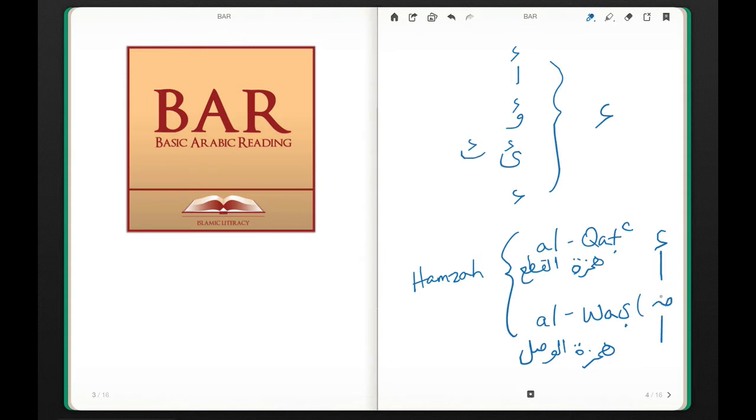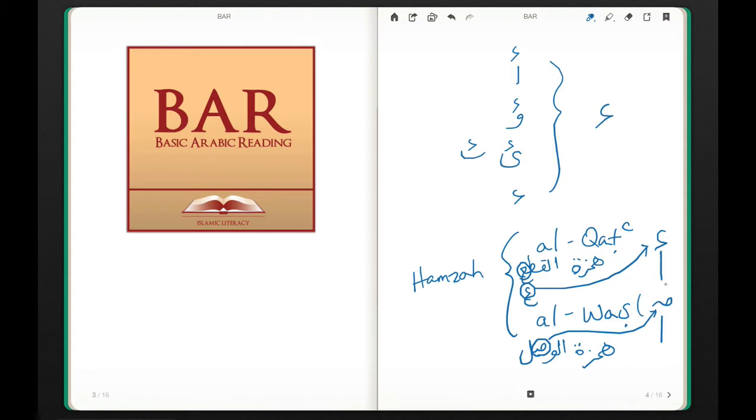Now, where do these two symbols come from? They come from the names Qat' and Waṣl. What Arabs have done in their convention, they've taken the word Qat' and they've taken the ayn at the end of the word. If you imagine an ayn like this, and then you just take the very top, the head of the ayn, that's the sign they've used for Hamzatul Qat'. Waṣl is the same way. If you look at the way I've written Hamzatul Waṣl here, if you take the sad from the middle of Waṣl and stylize it, that's where you get this little symbol. It's basically the head of a sad written on top of an alif for Hamzatul Waṣl.